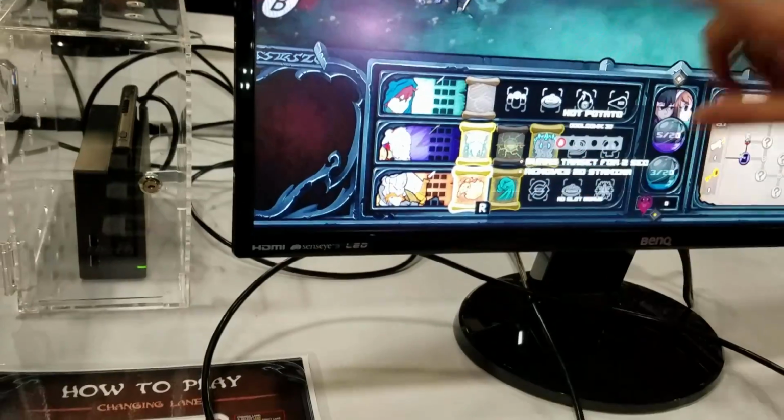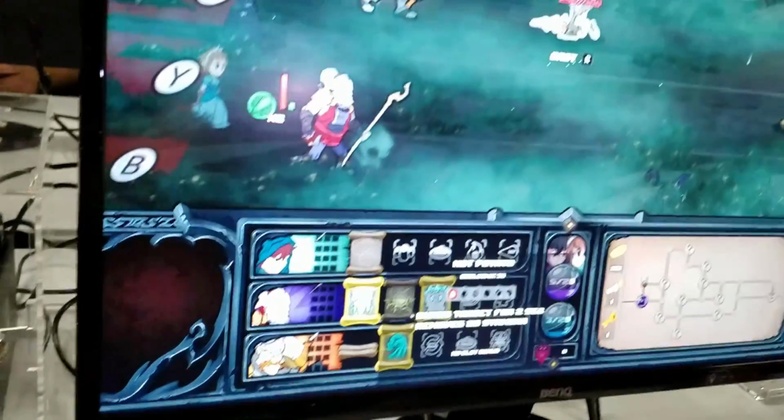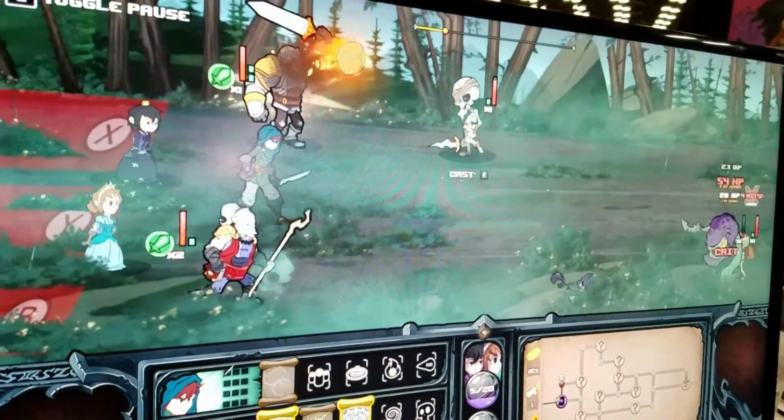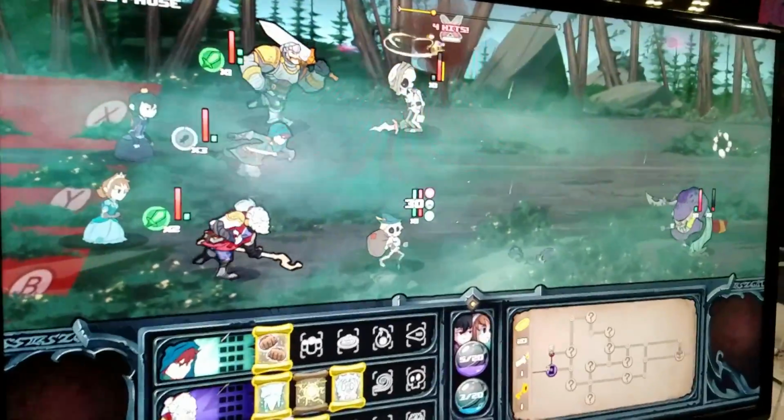Let's cast a fireball spell on that guy. There you go. Got it. And then right bumper to cast it. Boom. Is this 2-player? Like, no? Single player? Yeah. So he's stunned.